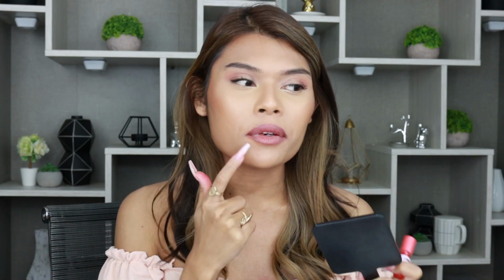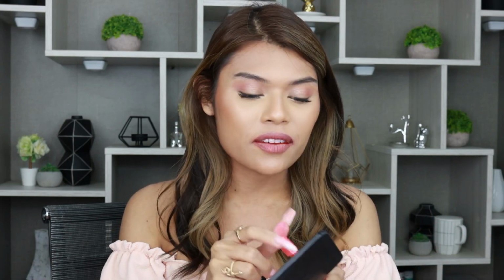Alam nyo, mga girls, I'm at the point that if I should swatch this on the lips, or should I just swatch it on the back of my hand, because if I just swatch it on my lips, I'm probably sure it's all gonna look the same since my lips is stained, since they're all lip tints. Try muna this one. Since this is a bright coral orange, if it's gonna look different on my lips, I'll just swatch it on my lips. But if it looks similar to the previous color, I'm gonna swatch it on the back of my hand, all of them, because hindi nyo din ma-appreciate yung colors on the lips kasi naghalo-halo na siya. So let's give this a try first.